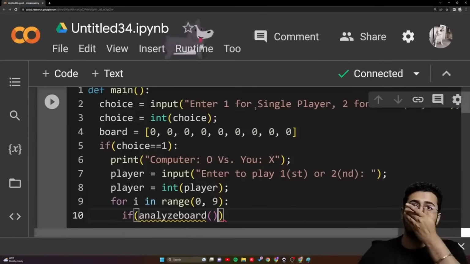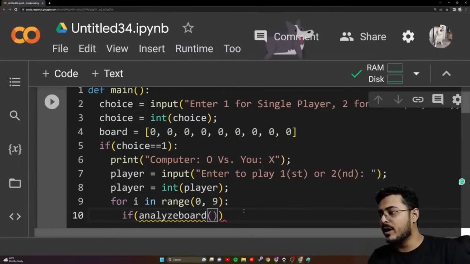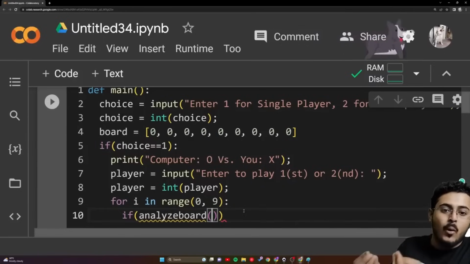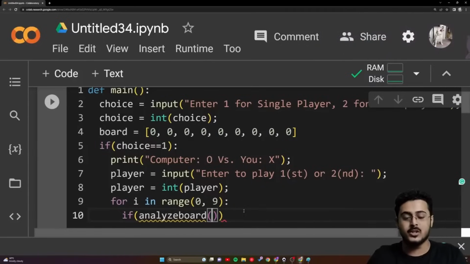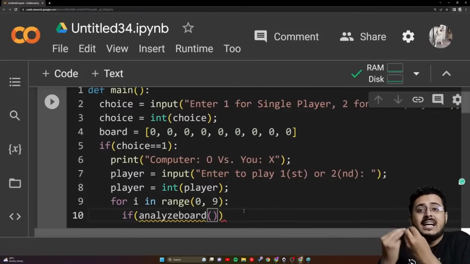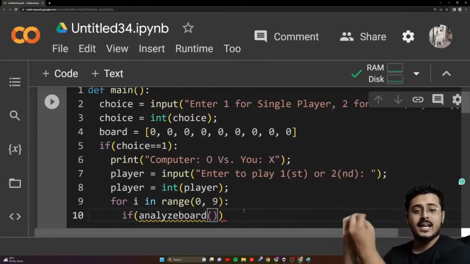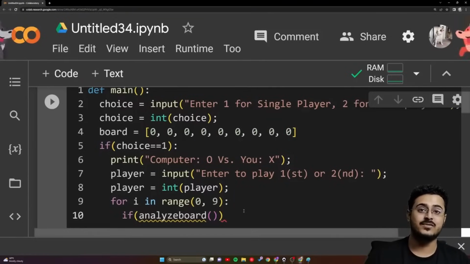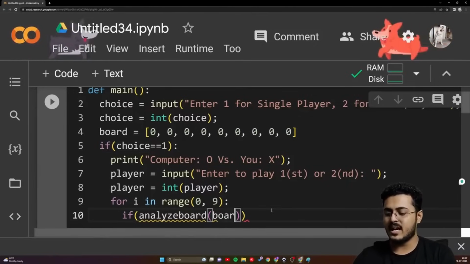So let us do that. Let us go back. Now to analyze it, this function requires the board as well, right? What will this function analyze? We need to provide it with the board. The board that has what particular position is X, what particular position is 0. That list that we created, we need to give that list to the analyze board function so that it is able to utilize that to bring an analysis for us. So let us give that to it, guys. We'll write board right over here, BOARD, board.